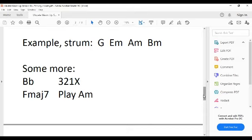Sorry, I should say that the proper way of playing B flat is 3, 2, 1, 1. You've got to hold the first finger down on those on the first fret. So 3, 2, 1, 1 is the textbook B flat. However, it's quite hard holding down the first fret on 2 strings. So by just playing 3, 2, 1 and deadening the A string, you've got a full B flat chord.